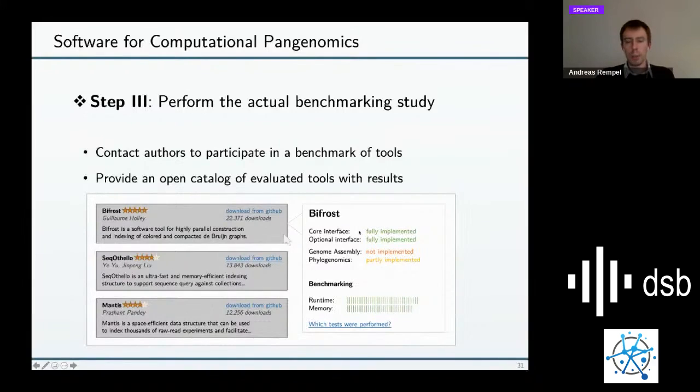So does it implement the core interface, the optional interface, and which of the additional use case specific interfaces does it implement? The results of the benchmarking study, so for example, the runtime and memory usage, how it performs compared to other tools. And with that, any user or programmer that is interested in using one of the tools could just browse through the catalog and find the tool that fits his demands best.